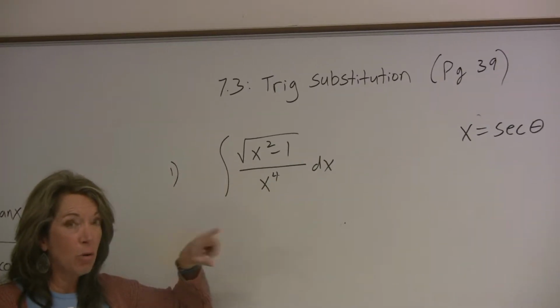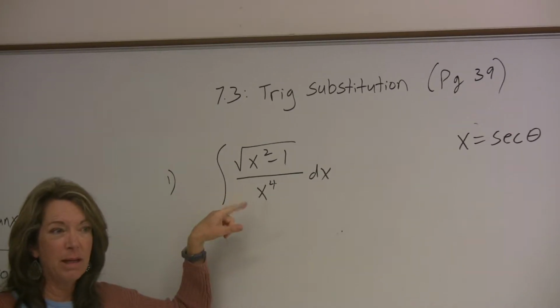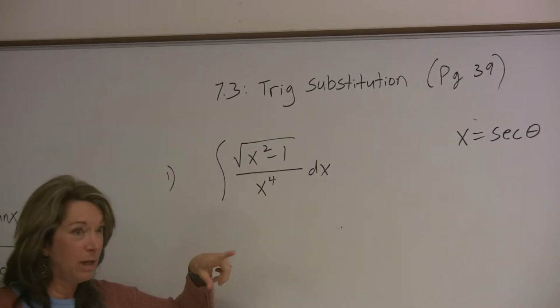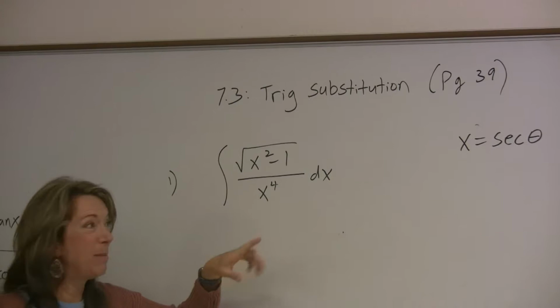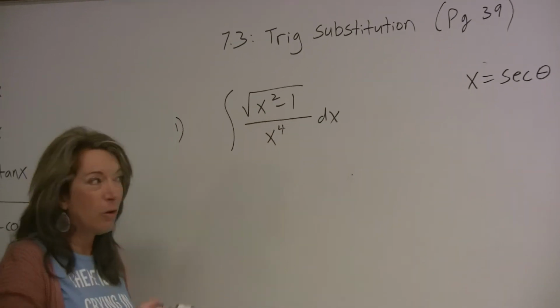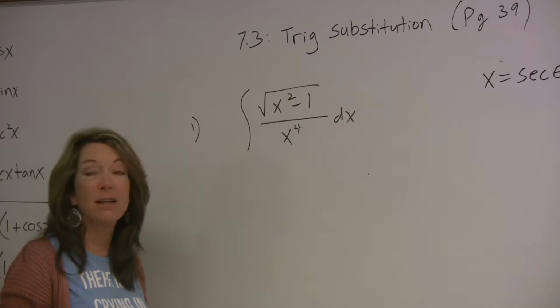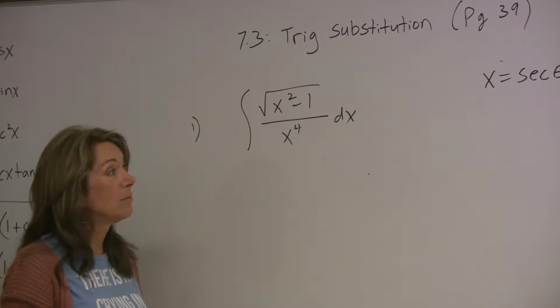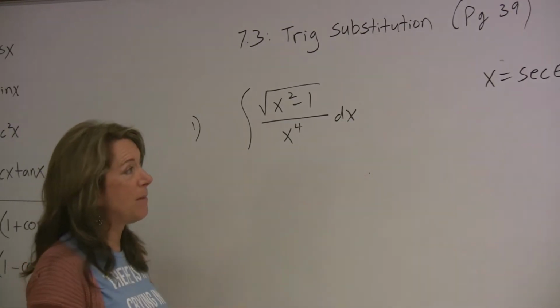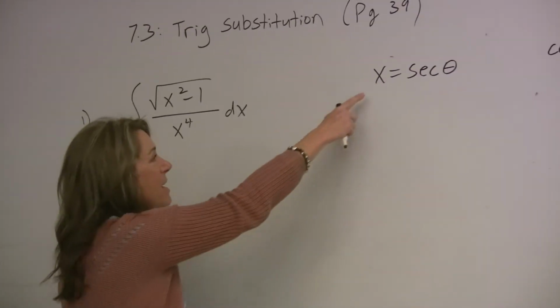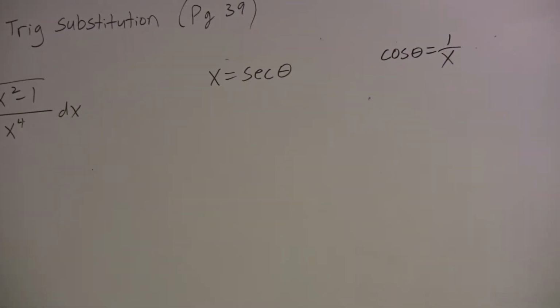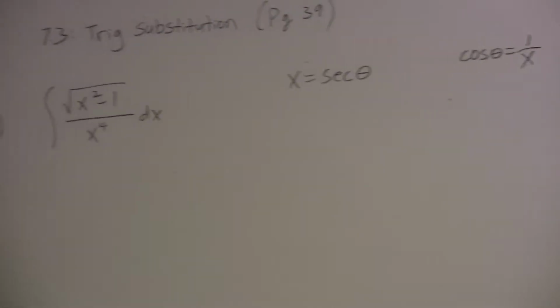Warning. Don't just write down the one that you see here, because if you made the wrong substitution, it won't be correct. A lot of people say, oh, I know it has to be that one. Only if you made the correct substitution. So use it as a check, not an assumption. Okay, so there's my triangle, which I'll come back to in a minute. I have my x, that's my substitution. What should I do next?